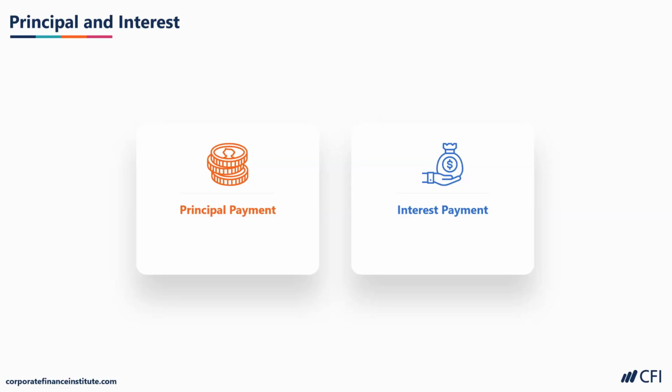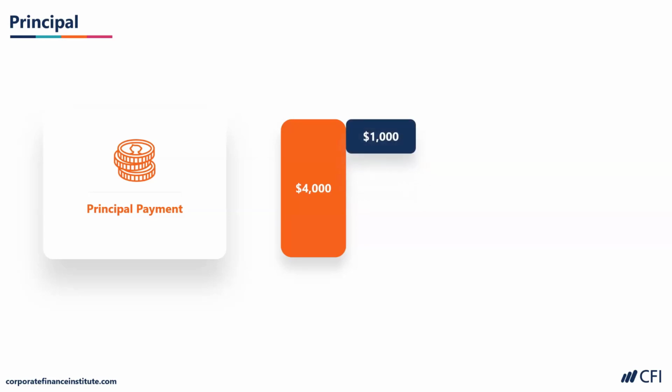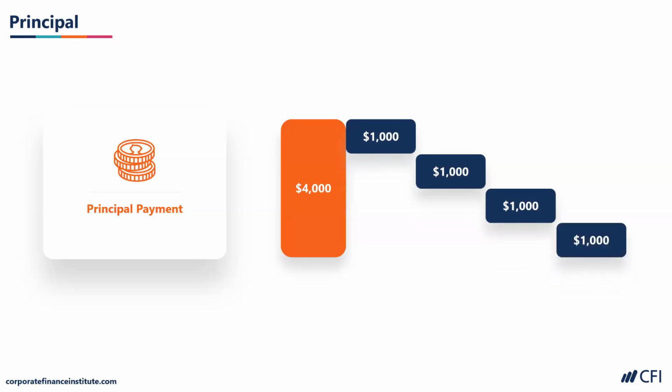Principal is the value of the loan that's being lent out and must be repaid in full. Interest is the additional charge on top of the principal amount that's paid as compensation for making the loan. So, for example, if a loan with a principal value of $4,000 was lent to a customer with a 4-year repayment period, and they were equally amortizing or equal installments along the way, the client would pay $1,000 each year for 4 years until all of the principal balance of the loan was repaid.